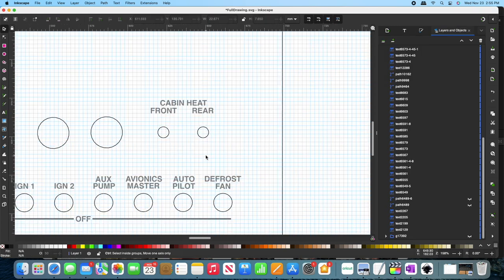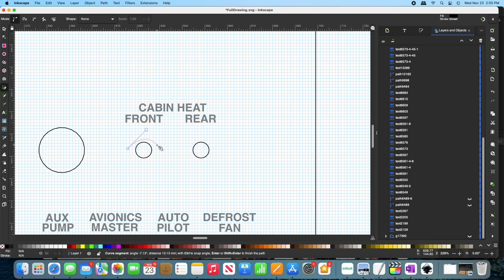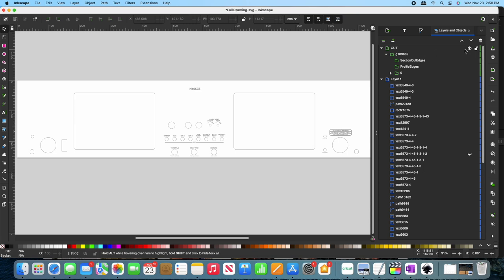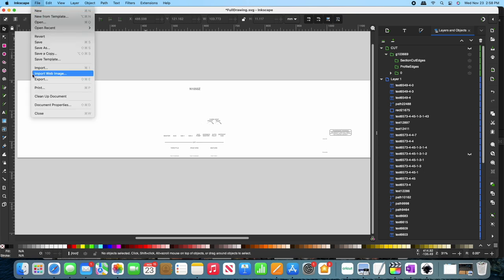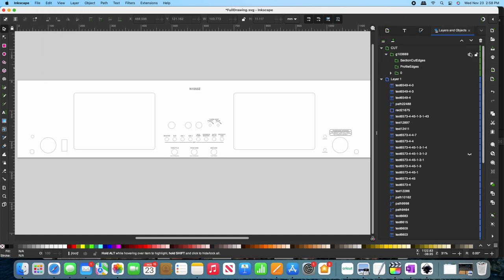There were a few spots that had other shapes that were needed. For example, the emblems I used for the cabin heat dials. I drew these using the Bezier tool. This allows for drawing smooth curves. Once I was happy with all of the labels, I exported two versions of the panel. A cut file, where I turned off all the labels, and a print file, which was everything else.